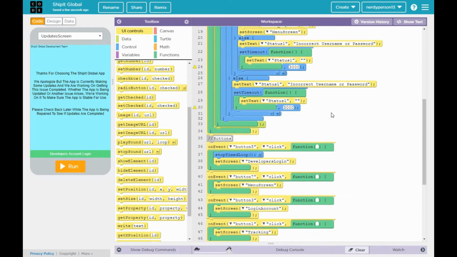Now, a bit of caution when using the stop time loop is that if you do not specify what kind of time loop it is, it basically just shuts down the whole thing. Meaning, anything in the app that has a time loop, let's say you're receiving messages, if you made a texting app, it would basically stop.